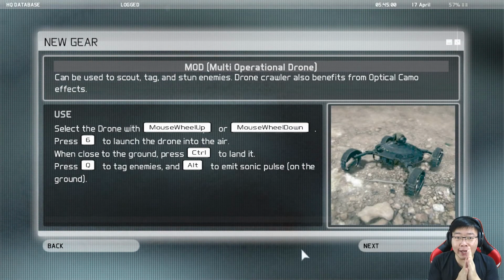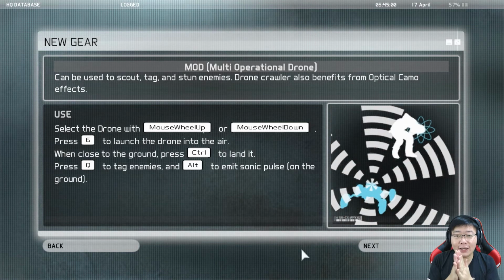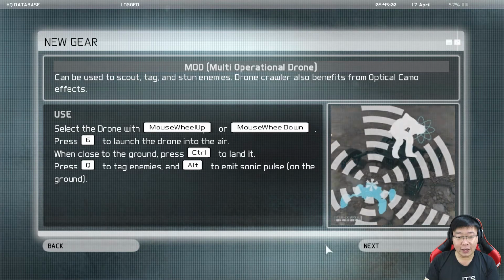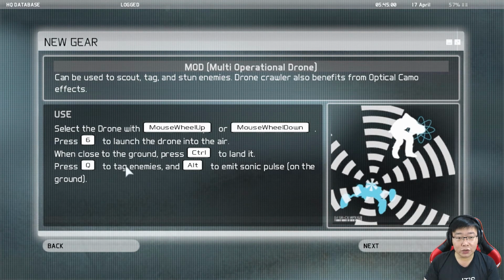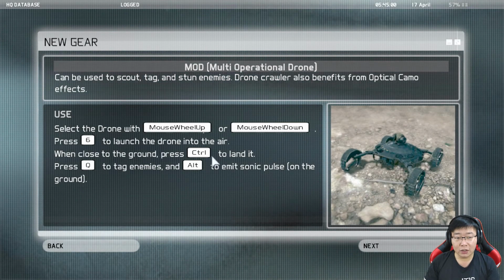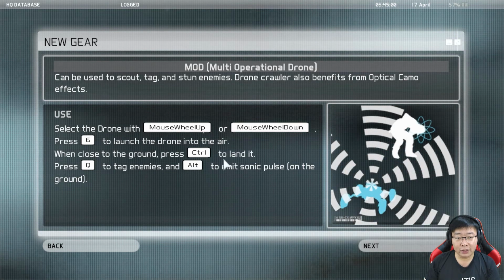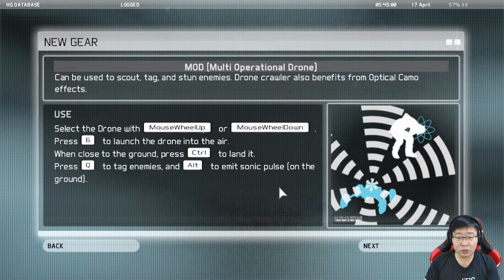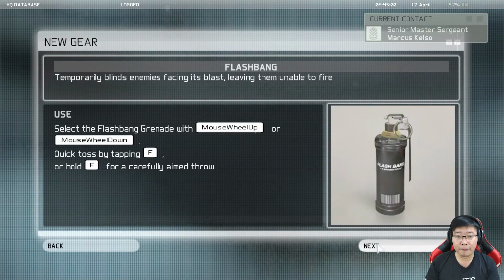Kita mendapatkan drone yang baru lagi ya. Kali ini drone yang di darat. Okay. Close to the ground. Land. Tag. Emit sonic pulse on the ground. Apa ya sonic pulse ya?